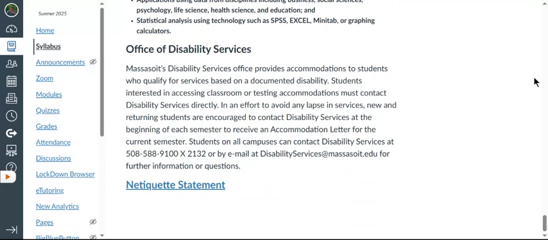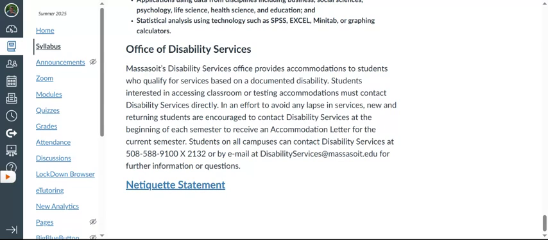If you have an IEP, an individual education plan, please contact the disability office. They will in turn send me a copy of your accommodation letter. Normally, if you have an IEP, it enables you to receive extra time to do the exams.